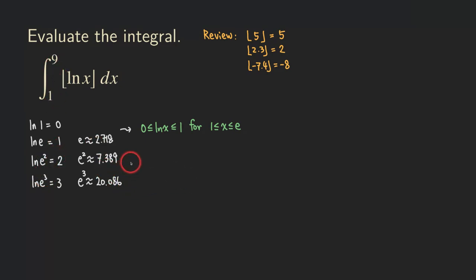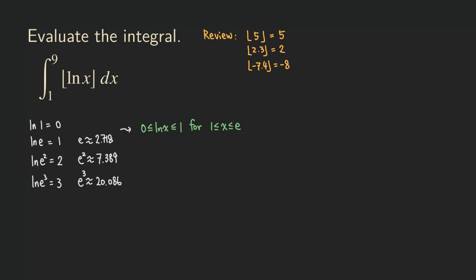Okay. Now, let's just look at those two right here. The ln of e equals 1, and then the ln of e squared is equal to 2. And so you know that for the lower bound, which is 2.718, and then the upper bound is e squared, which is 7.389, between those two x values that we plug into the ln function, the y values would be between what? Will be between 1 and 2.